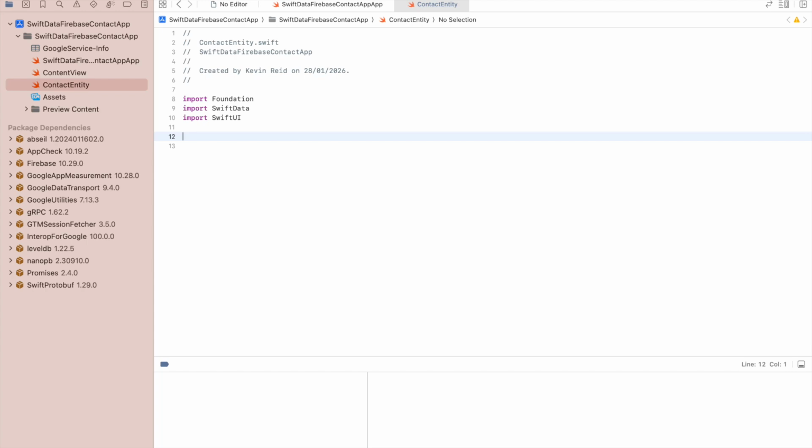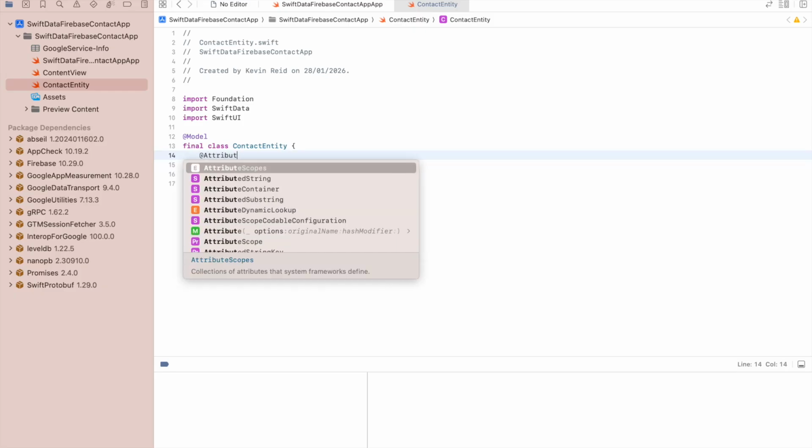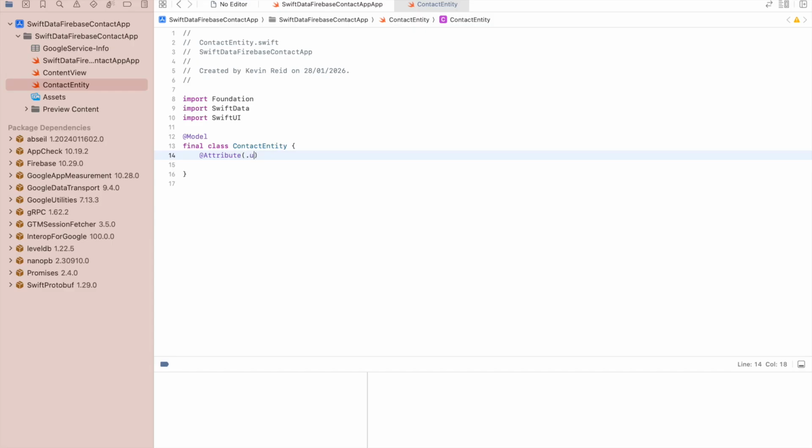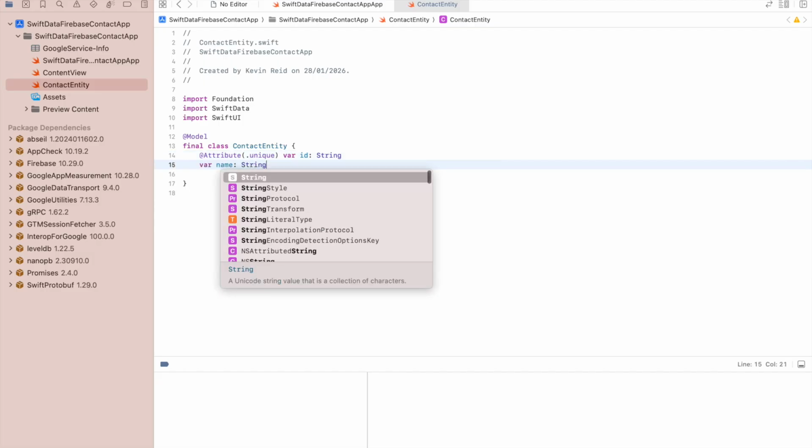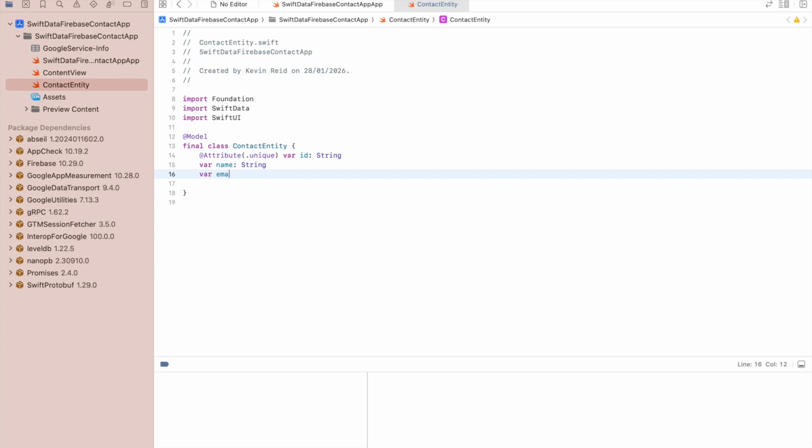And then we just create our model with @Model, final class ContactEntity. @Attribute(.unique) for the ID. It also has a name, a string, an email, a string, and phone, a string.